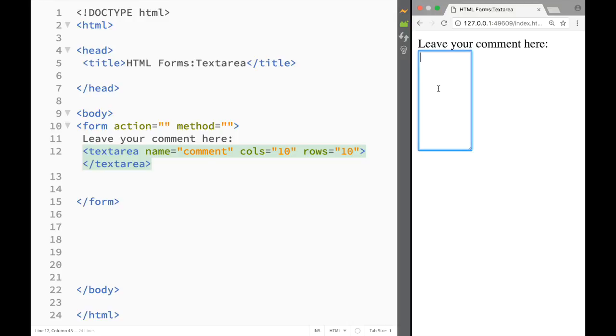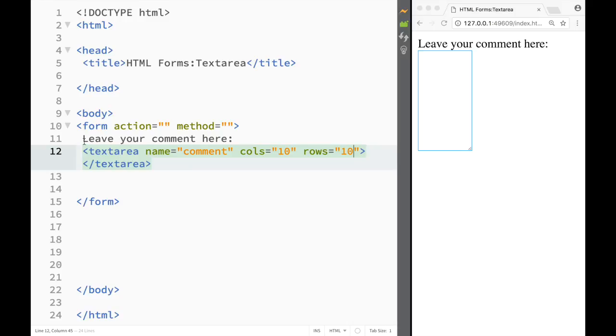Now, another thing about HTML forms, in this case the text area, is that as I'm writing over here, and let's say I'm just pressing enter and going down, you can see how HTML is actually creating a scroll bar on the right hand side. So if I write in a text area, and my comment is really long, HTML creates this neat little scroll bar that just helps the user to navigate.